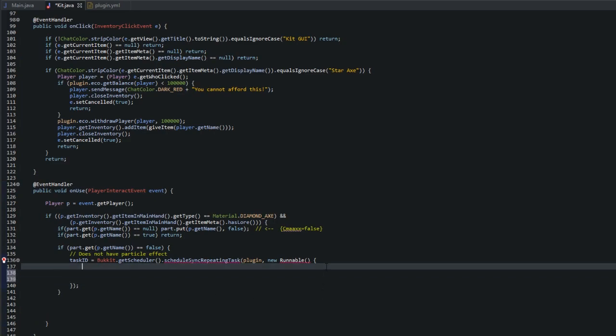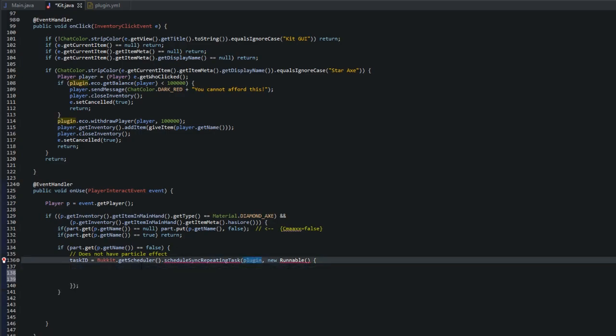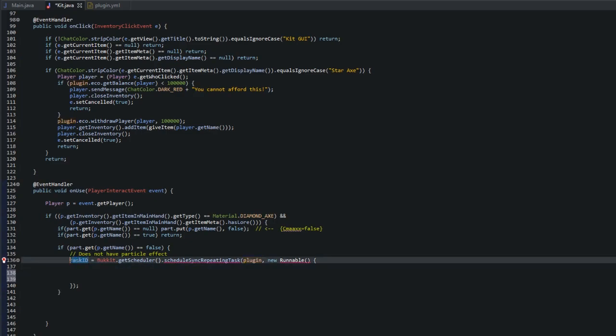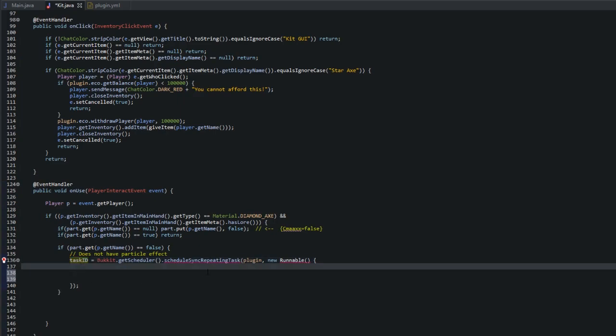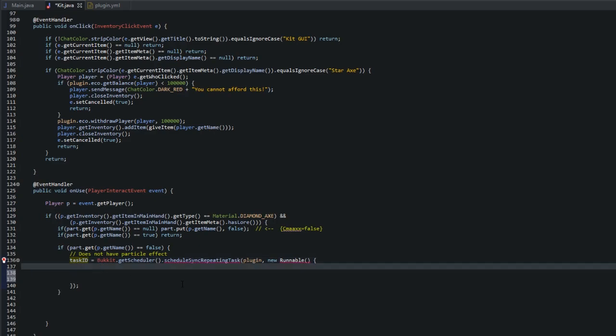And it's going to be a little red for a little bit until you finish the stuff that's inside of it. But it's what it's going to look like. Task ID equals bucket.scheduler.schedule sync repeated task, and then type in plugin, new runnable. And the reason why we're going to do a task ID instead of just a normal bucket runnable is because we want to remove this particle effect when we click on another block. So now inside this curly brace, we're going to type in double a equals 0.